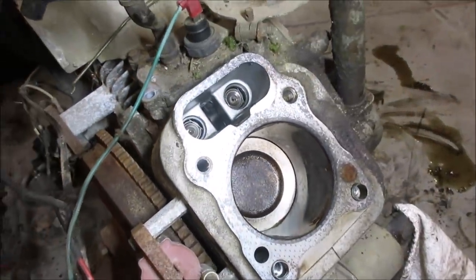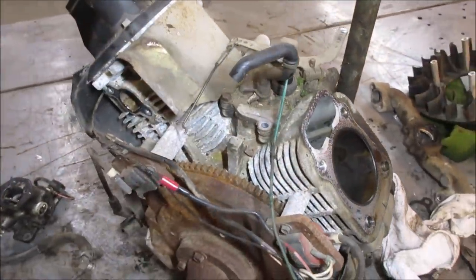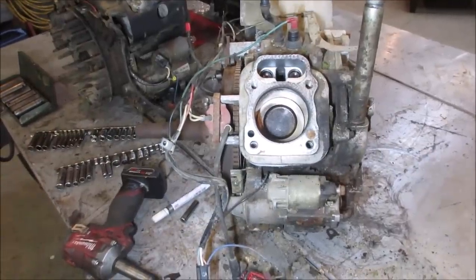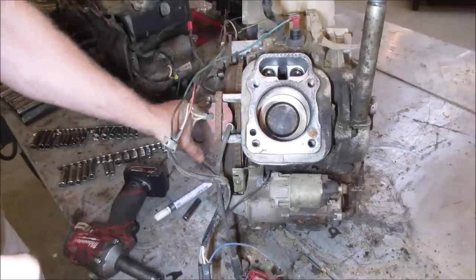Want to open up another engine? I don't know. The main goal is to try to save one first, and then maybe we'll tear stuff apart later on to see what physically happened to them. Yeah, I do remember the gentleman saying, this is a couple years ago, one of them was smoking, so that could probably be the case in this one.